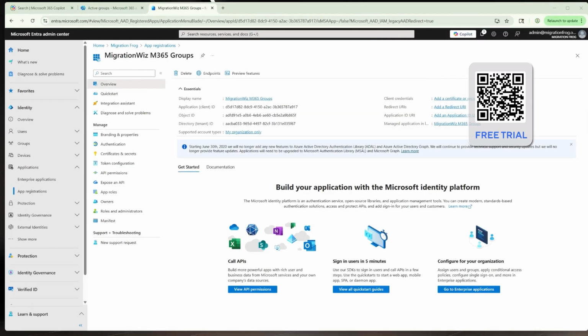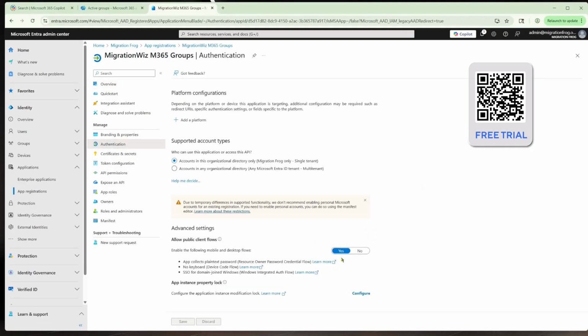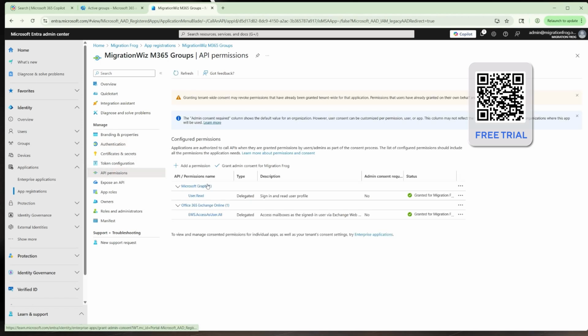Now on the target side, there's slightly less to do on that one. What we have to do here is we've created our application registration, as you can see inside the Migration Frog tenant. And I'm going to grab these items again that we've just got here, the client ID, which we'll need shortly, and also the directory or tenant ID. So we'll grab that as well. Now, authentication wise, it does require this to be set to yes, the public client flow, as did the previous one. But in the API permissions, all we need for this one is just the delegated permission for EWS to be installed there.